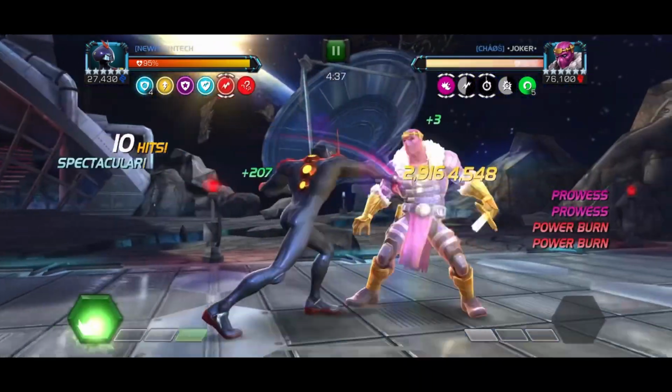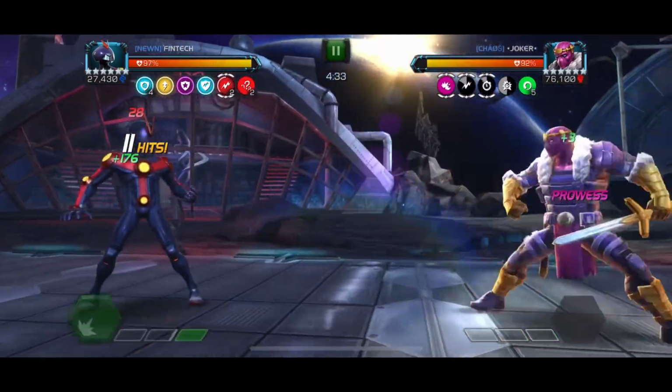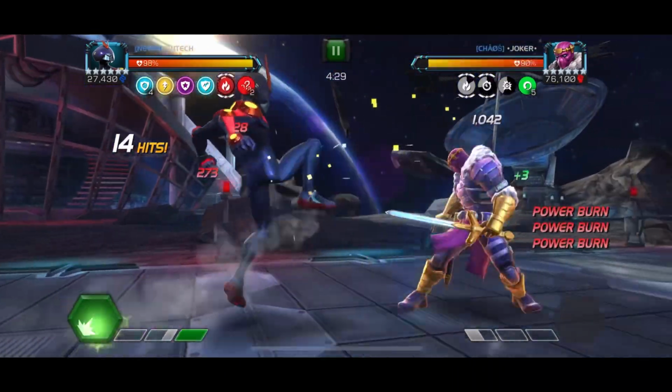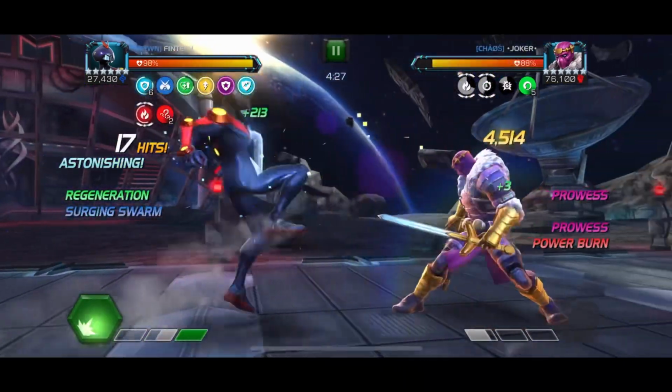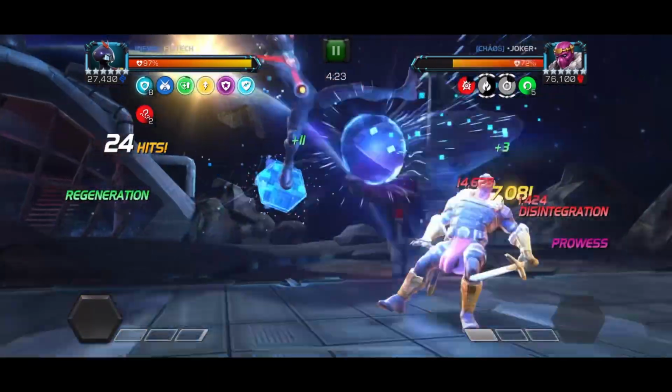The game plan here is to just get my special 2, drop it while the power detonation is active, and then repeat until the opponent falls. I will not be building up any of the disintegration debuffs, because Zemo here would just cleanse them, and I don't want him doing that.